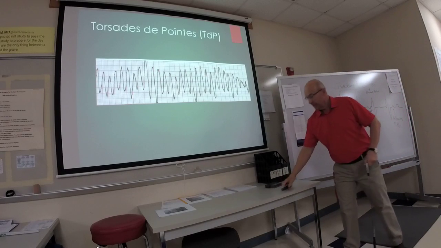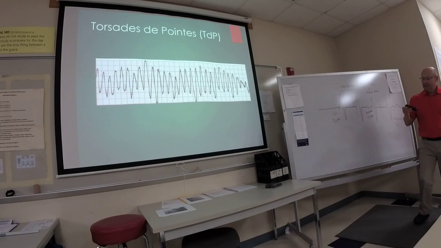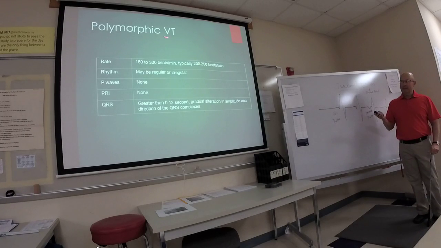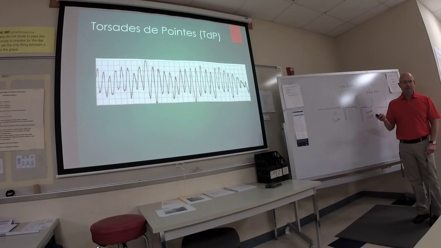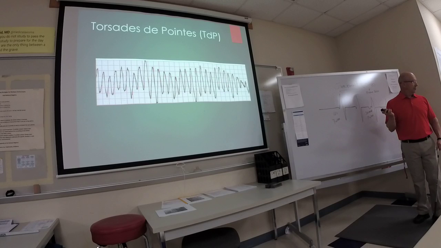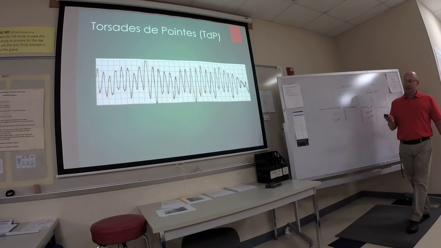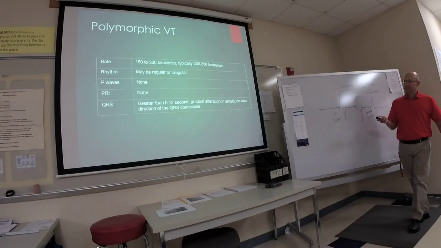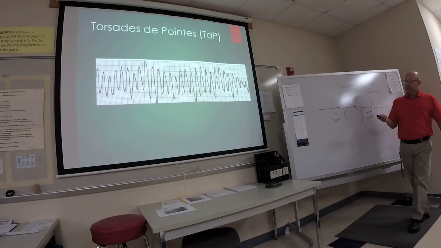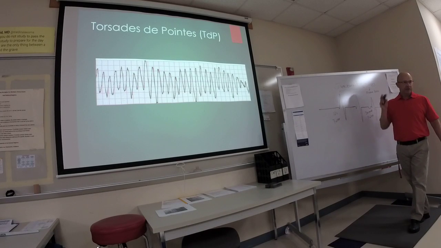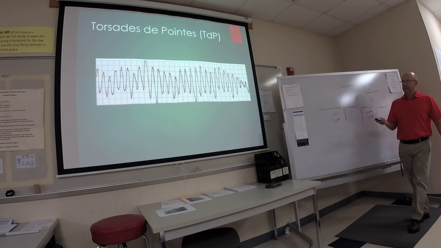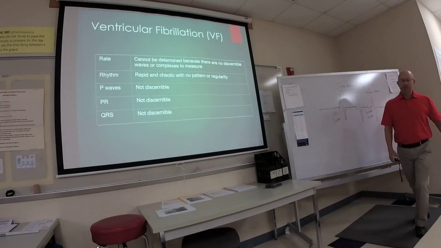And so anyway, torsades. Polymorphic VTAC is probably the technical name for it because these are different. Okay, they're from different parts of the ventricle, but it's torsades. Remember torsades. I don't know anybody that calls it polymorphic VTAC, except whoever made these slides. Everybody good with torsades? It's just a matter of looking at the rhythms, identifying the rhythms, okay?